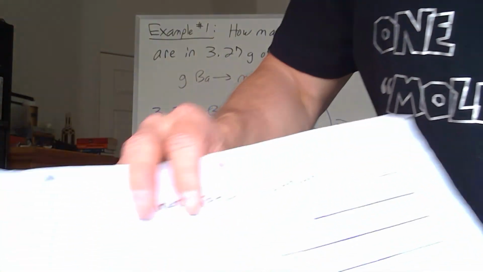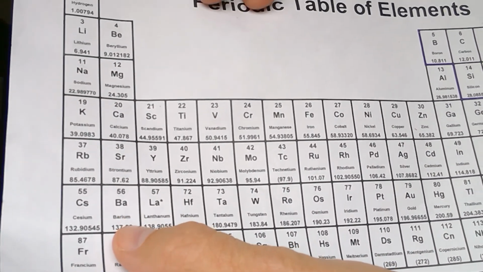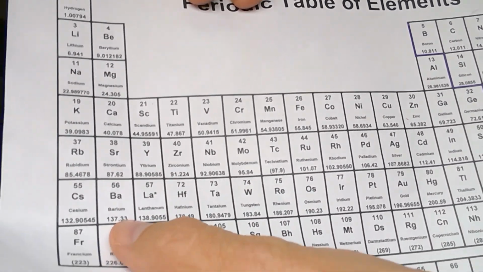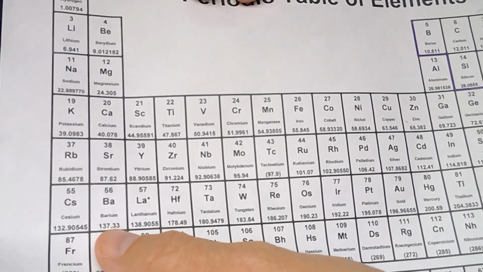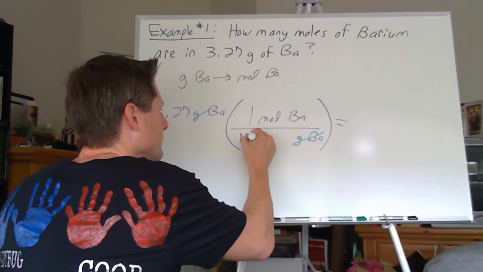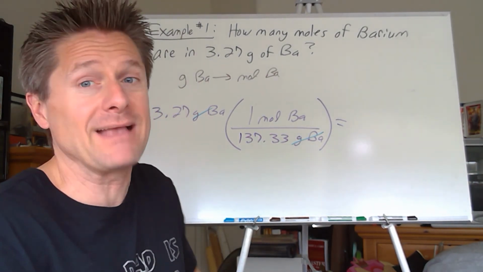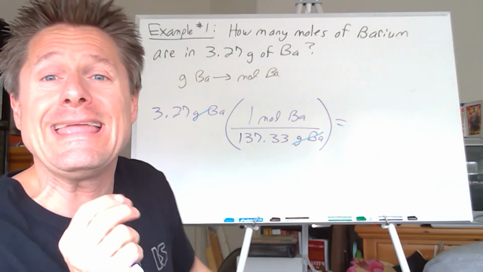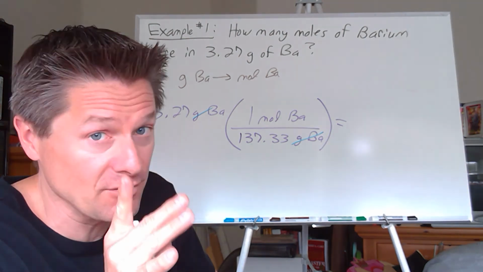So let's look up barium. If I had 1 mole of barium, that's an alkaline earth metal, right? If I had 1 mole of barium atoms, it would weigh 137.33 grams. If I had 1 atom of barium, it would be 137.33 atomic mass units, but we're dealing with mole quantity. So let's put 137.33 in there. And remember, molar masses, atomic masses are not exact. Only the value for the carbon-12 isotope, which is defined, is exact. All the other ones are not.